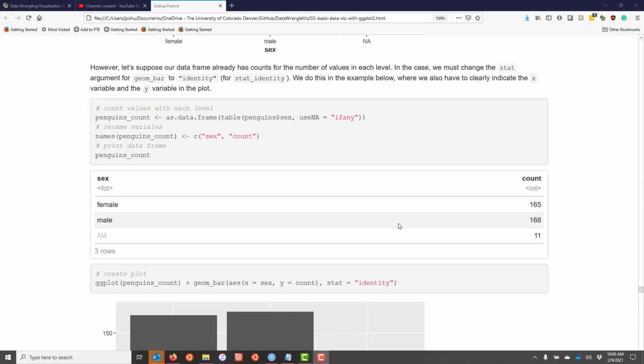Now, let's consider a second scenario where we still want to create a bar chart, but we don't have access to the original factor variable with the individual values or levels. Let's say that we have a data frame with one column that contains the unique levels of the factor variable and another column that includes the count for each one of those levels. That's what I've constructed in this data frame right here. You can look at the example above to see how I got that from the original data.